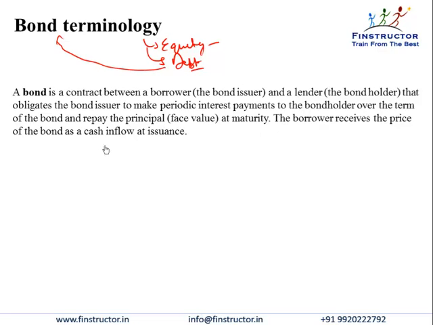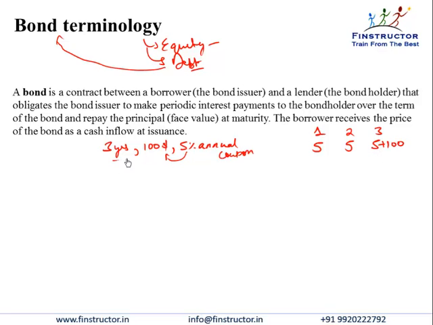There are three terms that decide the cash flows from a bond. The time to maturity, let's assume it's 3 years. The par value, let's assume that's $100. And the coupon payment, let's say it's a 5% annual coupon, such that 5% of the par value is paid every year as coupon. So the cash flows from this bond will be depicted as $5 at the end of year 1, another $5 at the end of year 2, and $5 plus the par value at maturity, so $105 at the end of year 3.